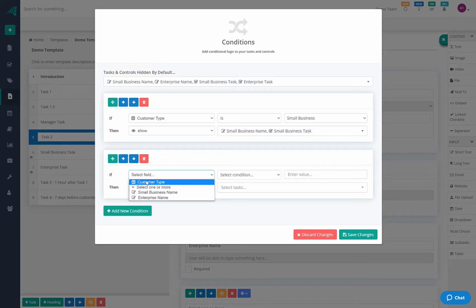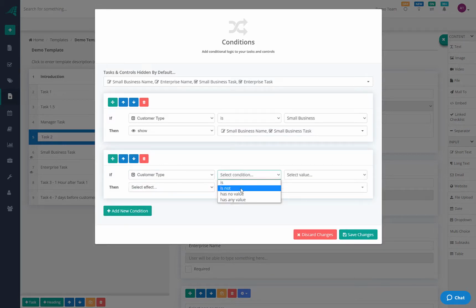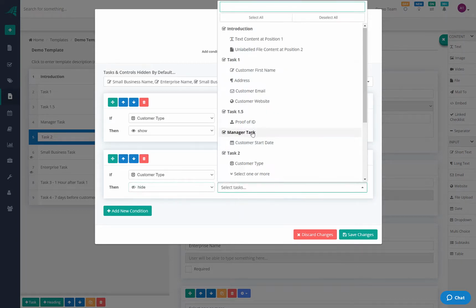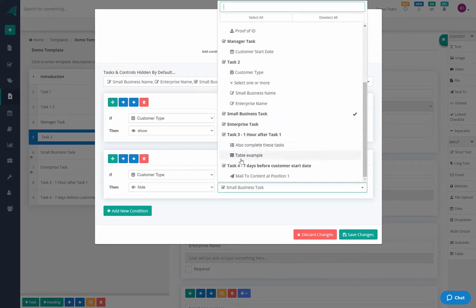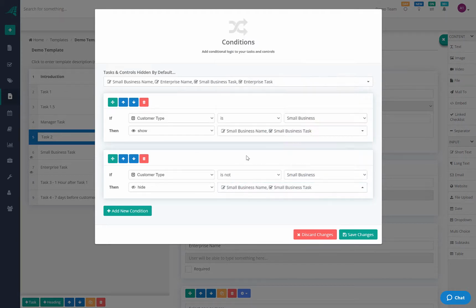Now I'm going to put the reverse logic in because I want to be able to hide that in case the user clicks small business but then changes it to enterprise. I want to tidy that up.